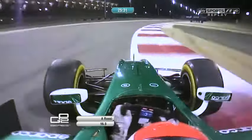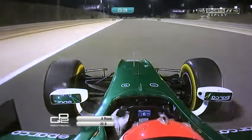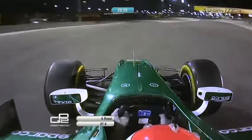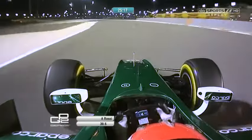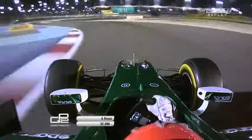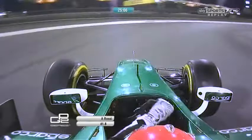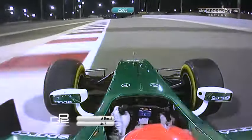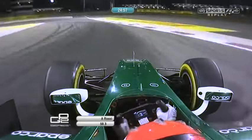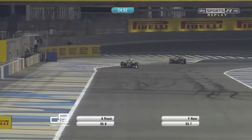Whoa, massive catch from Rossi there. Let's see his time through Sector 1. I'm sure he has tested the structural integrity of his underpants with that little moment. But Rossi continues. And it's a 32.0 through Sector 1 for the American. Nasr 31.9 through there, so Rossi has lost a tenth or so with the car stepping out on him, but beautifully controlled. Missed the apex a little bit there, and perhaps a little late on application of throttle on exit. But it's composed through the left-hander, not even a hint of a lock-up from Rossi.